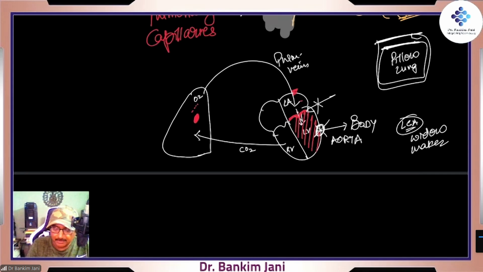So the point is, whether it is the left atrium involved, the left ventricle involved, aortic stenosis or the mitral valve, in any case the blood is not moving from the left heart to the body. Widow means vidwa. When this left coronary artery is occluded, it damages the heart to such an extent that the person dies. That's why it is called the widowmaker. One of the most dangerous things which can occur in the heart.